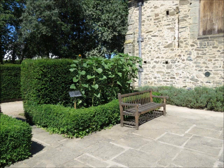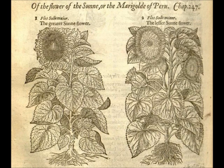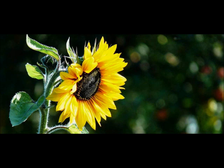That brings us to the final high-status plant, which is probably now most often grown by children, maybe at school — we are of course referring to the humble sunflower. Yes, it too was a native of Central America and Peru, where it was held in great esteem as the emblem of the sun god. The novelty of its height and the size of the flower simply captivated the writers of the time. Both Gerard and Parkinson, almost 30 years apart, gushed about its features, Gerard calling it in his herbal 'the Flower of the Sun or Marigold of Peru.' In spite of the usefulness of its seeds to modern life, it was then regarded as purely ornamental.